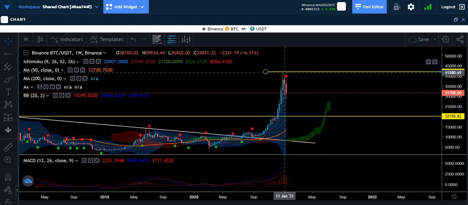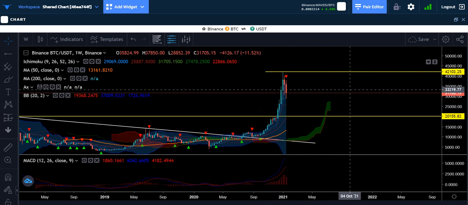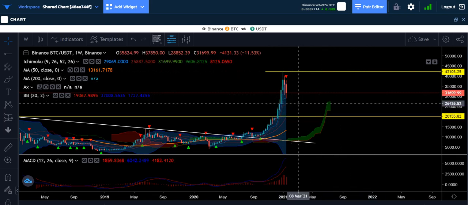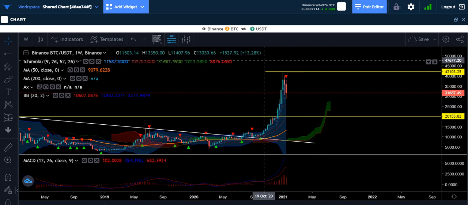And like I said, there's definite resistance here, there's definite support here. That leaves a big gap right here, a big gap to be filled, which means we could end up going all the way down to 20K again, and hopefully it holds the support. But nothing's guaranteed, guys. We could certainly fall back below it.